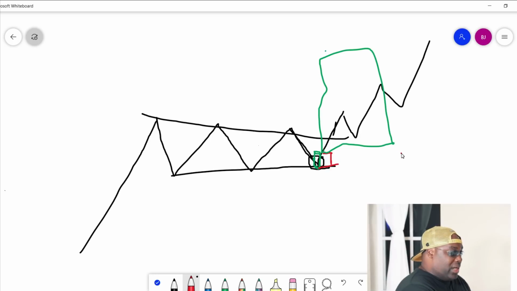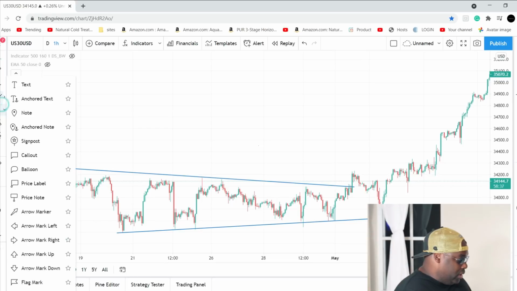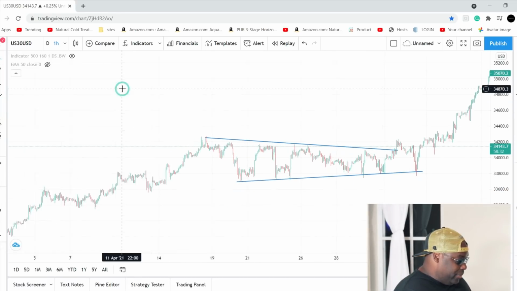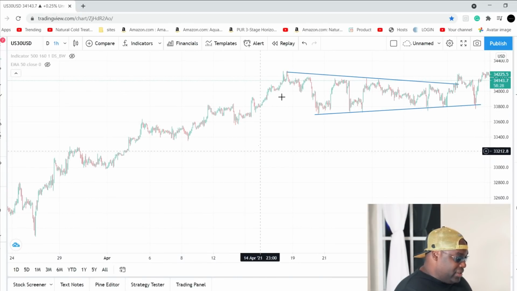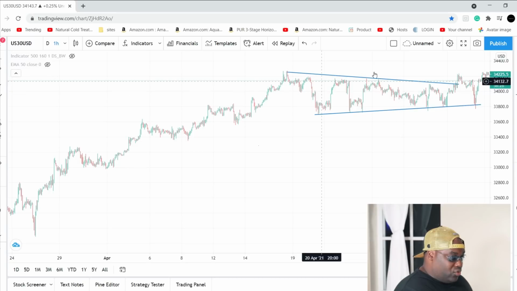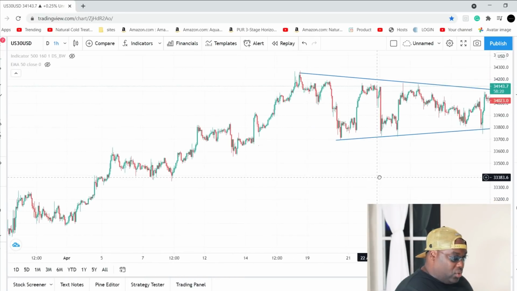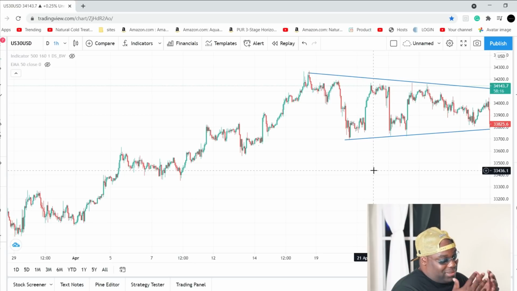So let me show you guys an example on the chart. Okay, guys, so here's a good example right here. So let me back up a little bit. Okay, we have a nice uptrend. You see how we have a nice uptrend right here, and then also we have this nice consolidation triangle going on right here. So let me back up a little bit so you guys can see what I'm looking at. Okay, so we have the market consolidating, and I'm looking at this and I'm saying to myself, man, this looks like a nice triangle.